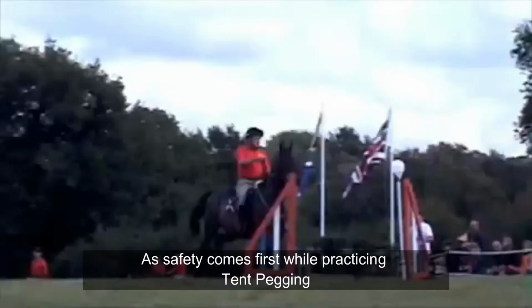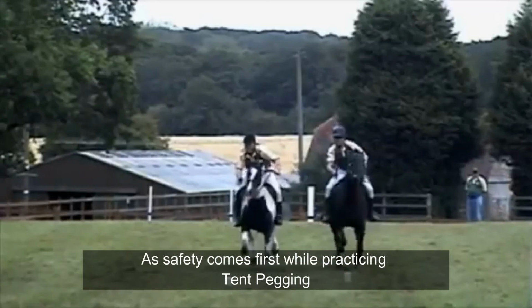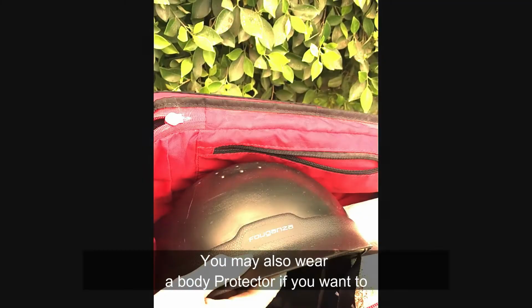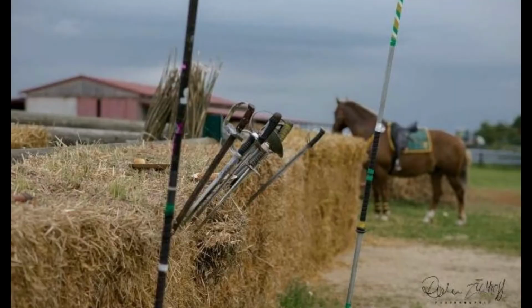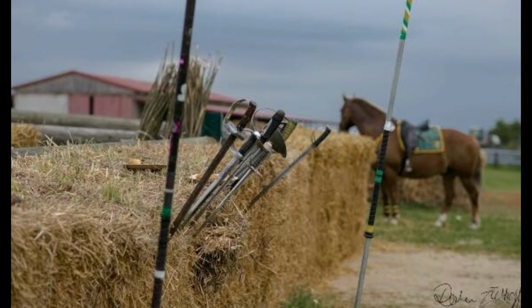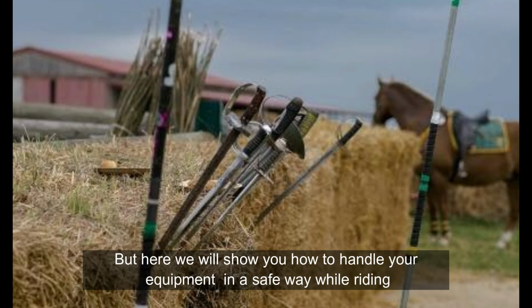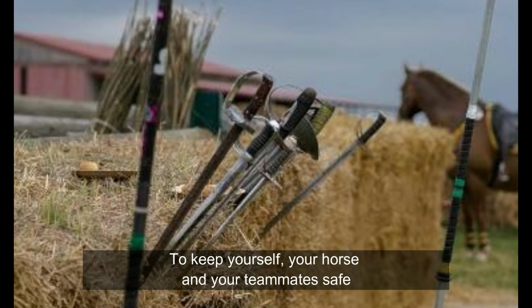As safety comes first while practicing tent pegging, you have to wear all your equestrian safety gear. You may also wear a body protector if you want to. At your first session as a beginner, the instructor will show you how to detach your sword or lance if you lose control over the horse and you find the need to use both hands. But here, we will show you how to handle your equipment in a safe way while riding to keep yourself, your horse, and your teammates safe.